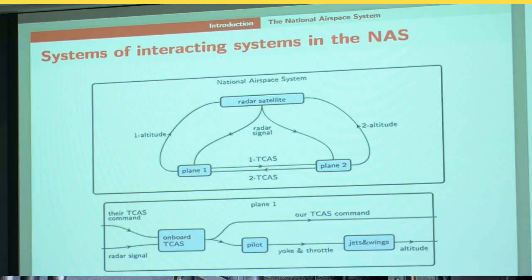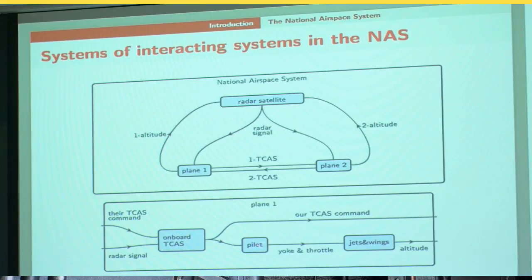And then you could zoom into plane 1, and plane 1 has two incoming things and two outgoing things. So you see two incoming and two outgoing. This is kind of that operatic perspective, but it's just morphisms in a hypergraph category. Whether you like one word or the other word. What I mean here is that I'm going to plug this box into plane 1. And when their TCAS comes in, their collision avoidance plan, my TCAS system takes that together with the radar signal and communicates something both to the pilot and to the outside world, to them.